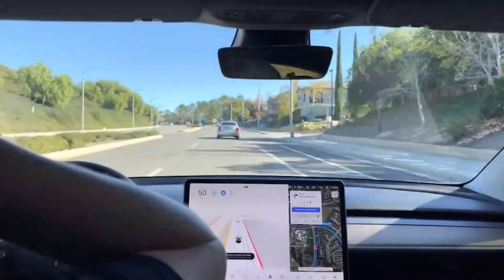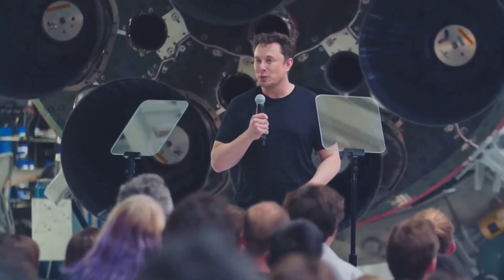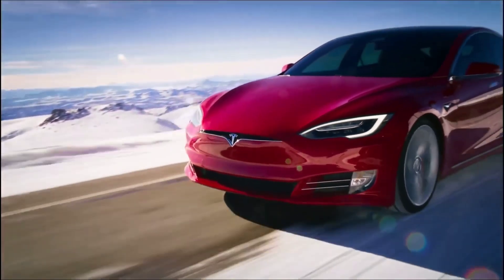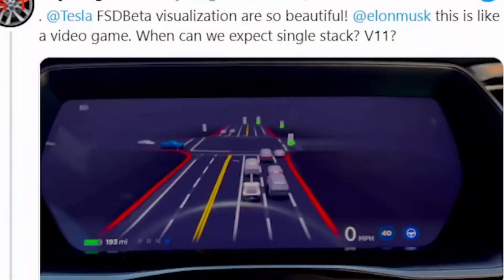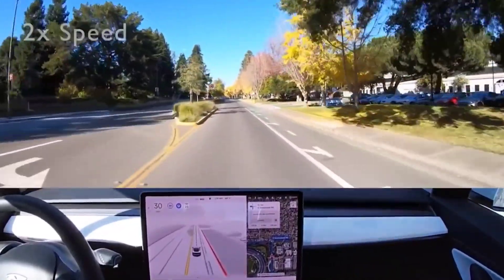The debate is about interventions per mile and possibly safety interventions per mile — essentially, the system is not quite ready to have no one behind the wheel; you just won't have to touch the controls very often. Tesla's senior director of investor relations, Martin Vieca, stated in September that the company planned to release supervised FSD — essentially supervised autonomy in which drivers still actively participate in the car's mobility. Supervised FSD requires drivers to remain alert while driving and only intervene when absolutely necessary. With approximately six weeks left in 2022, Musk stated he will require a few weeks, though historically his projections have been a little off.